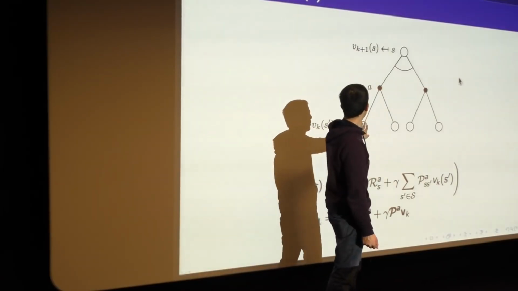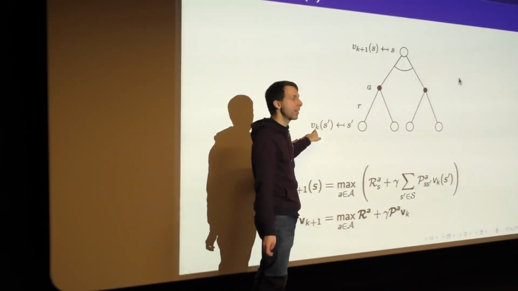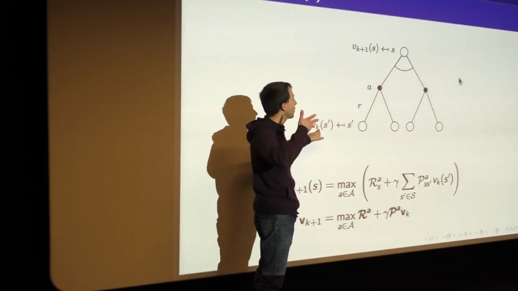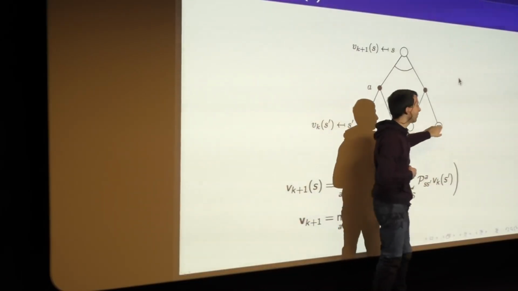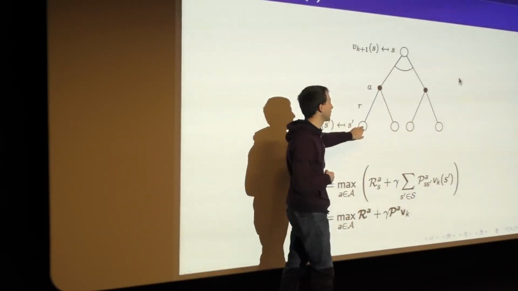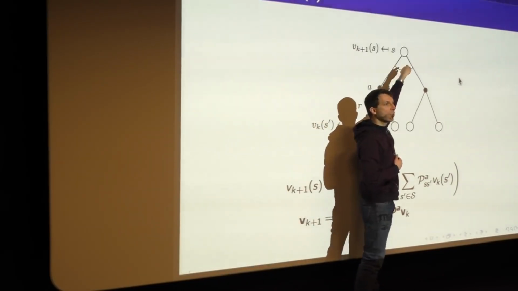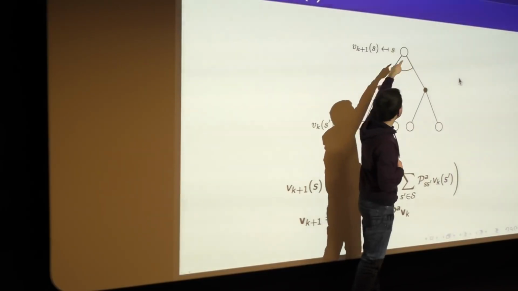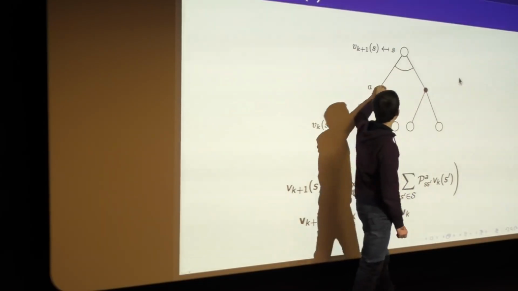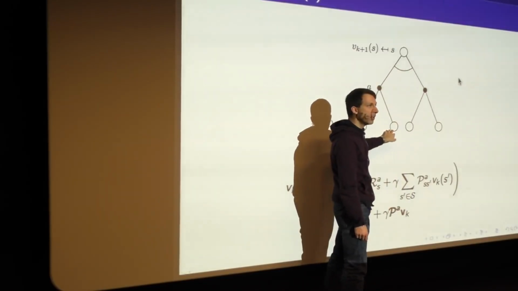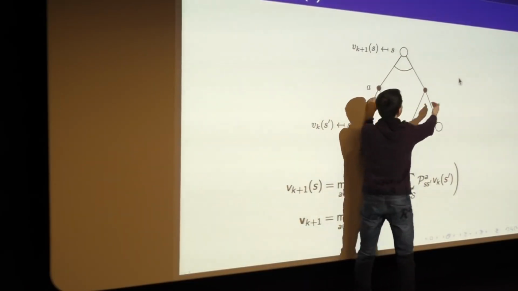We start off by filling in our previous iteration, our old value function vk, at iteration k of the algorithm, or iteration k plus 1. We put our old value function at the leaves. This is whatever we thought the value was at the leaves before. Now each state gets a turn to be the root of this diagram. We do a one-step look ahead from each state in turn. For that state, we look ahead and maximize over all the things that we might do, and we take an expectation over all the things the environment might do, taking an expectation here and a max here.